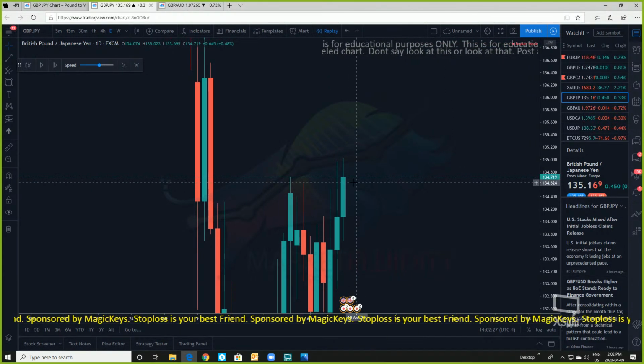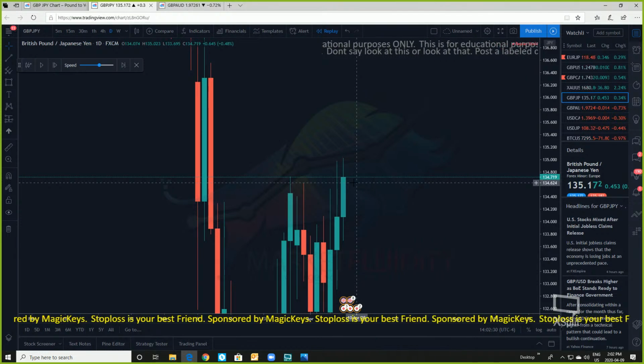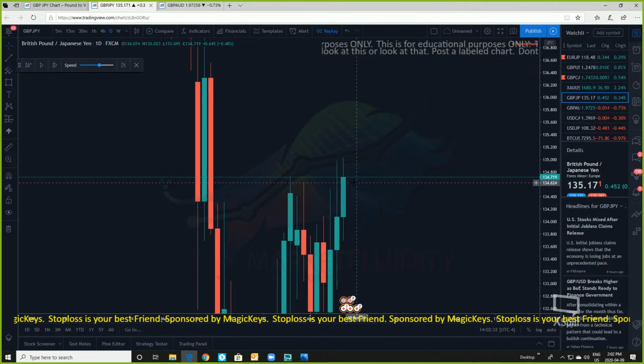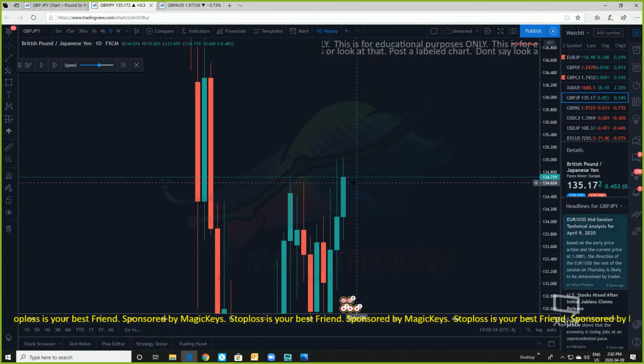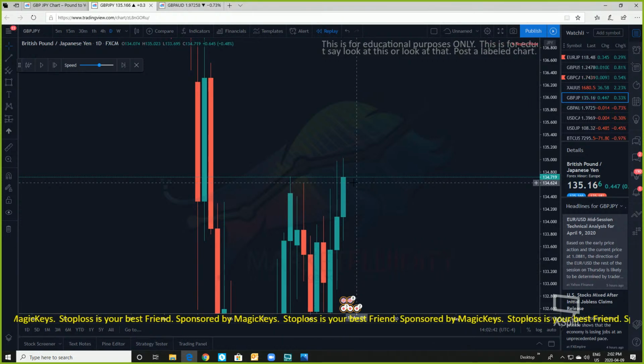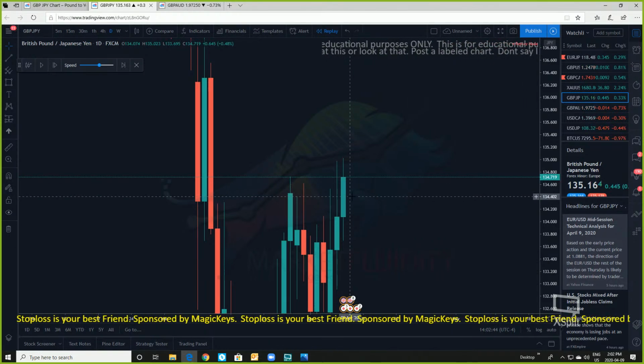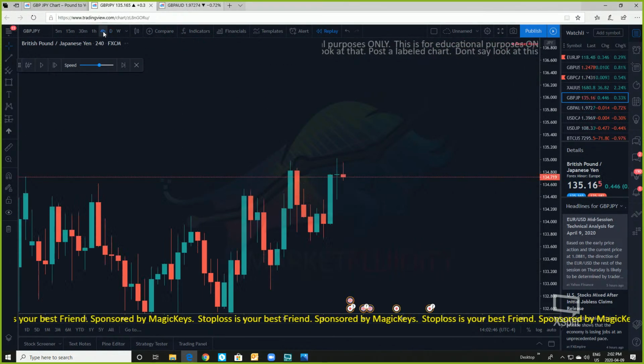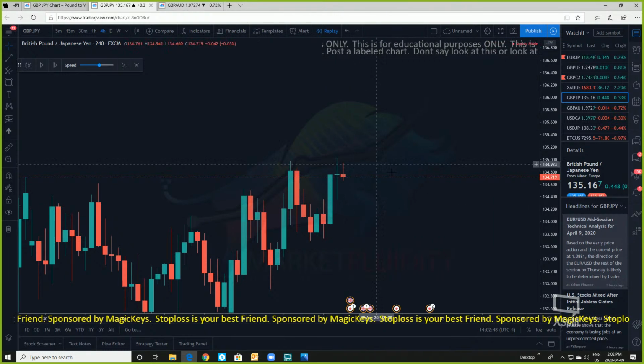You know when you stand at a bus stand and you want to go left, and all the buses are going right? Are you going to jump on the bus that goes right, or are you going to wait for the bus that goes left? Obviously, you're going to wait for the bus that goes left. Same thing here. The daily candle is bullish. Your 4-hour time frame is bullish.